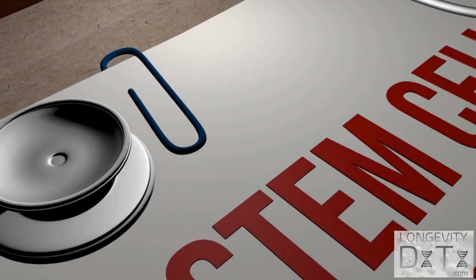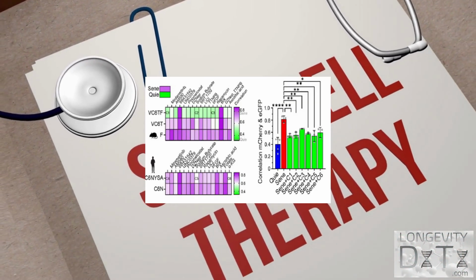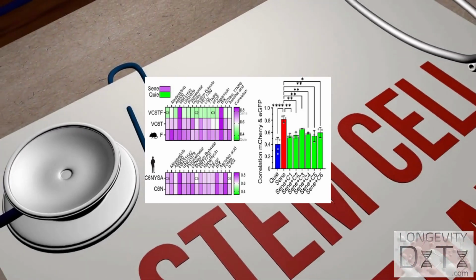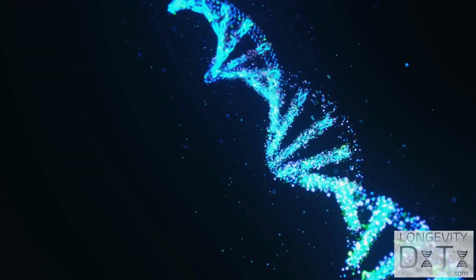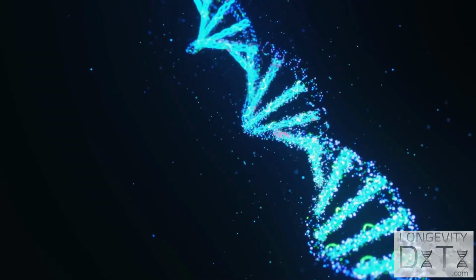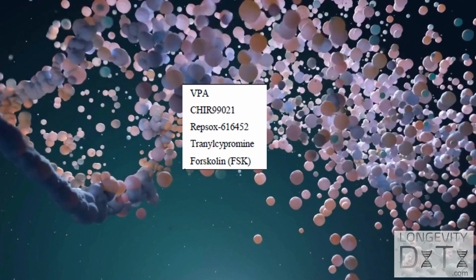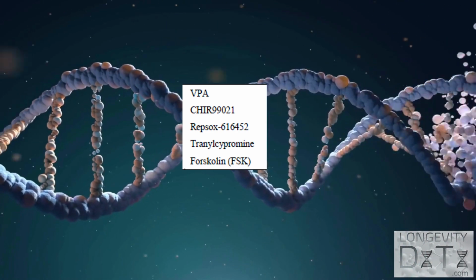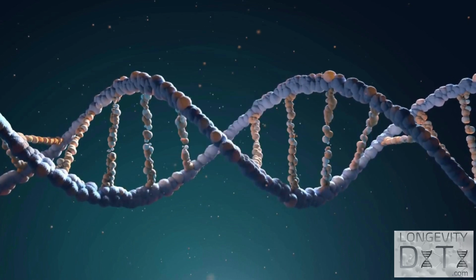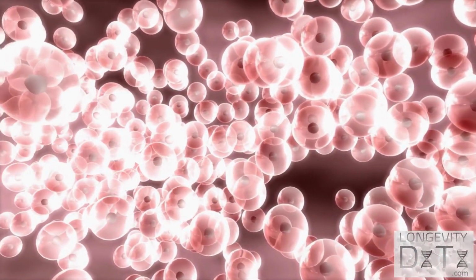Looking at gene expression, they found that the 4-day treatment with these cocktails only partially rejuvenated the cells, which is a good thing since we don't want cells to fully revert to stem or stem-like cells, and generally affected the same group of genes, suggesting that they're working through similar mechanisms. Out of the 6 cocktails, cocktail number 1 was the one that rejuvenated the cells the most, which was shown using the NCC system in mouse cells after a 4-day treatment. Unfortunately, the effects on human cells were not as potent compared to the mouse cells.